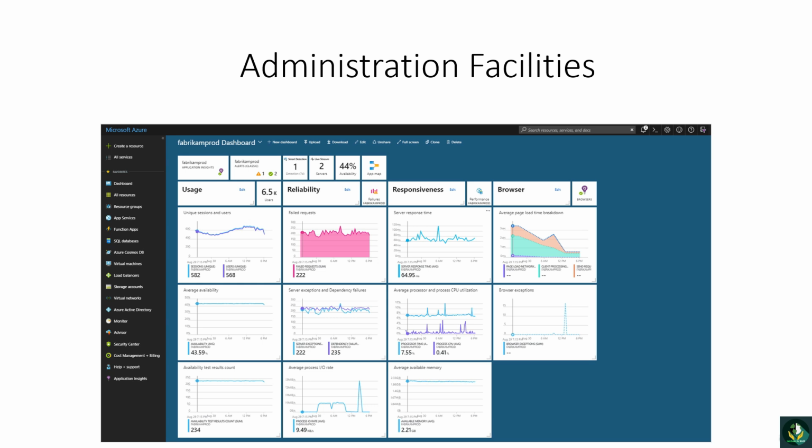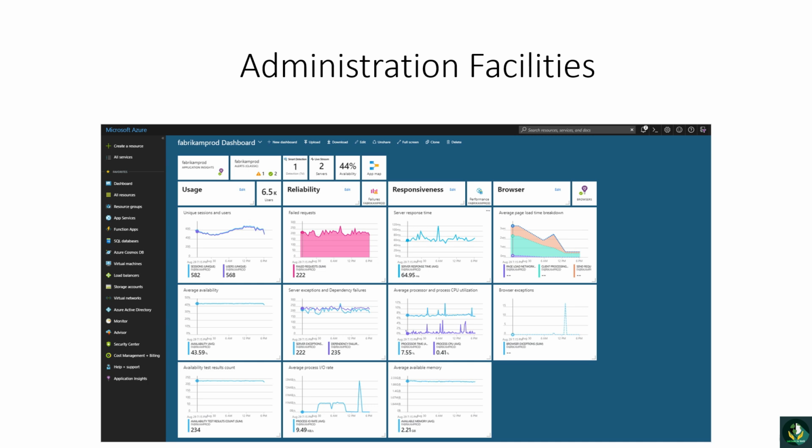So if an attacker gets hold of an administration interface like this one, for example, they could start to have a look at some of the services you are running under your cloud account, such as websites, or as they call them, app services, in the left hand sidebar.